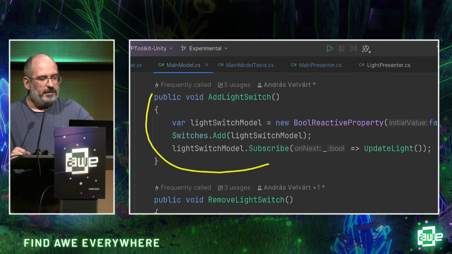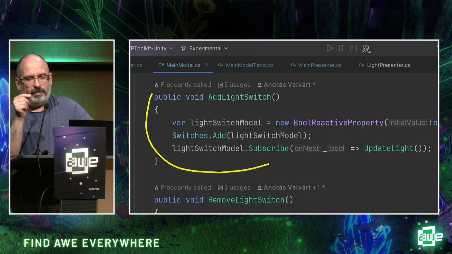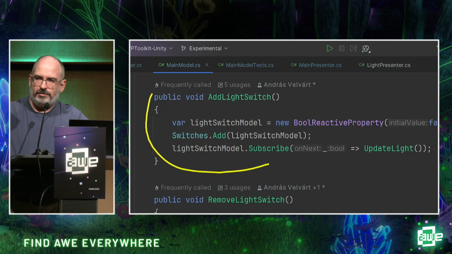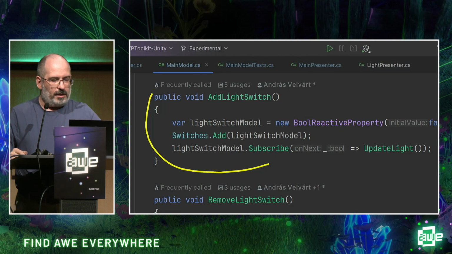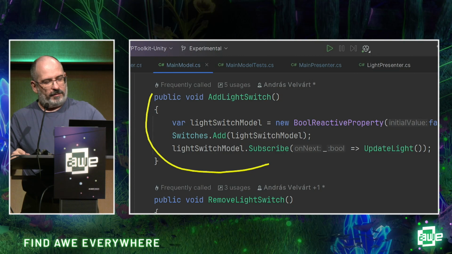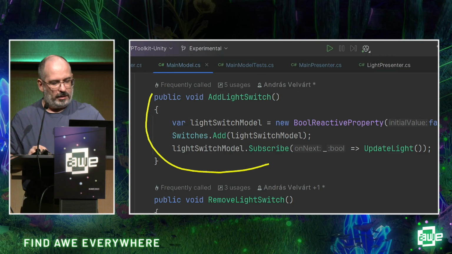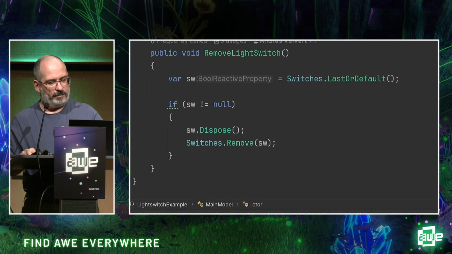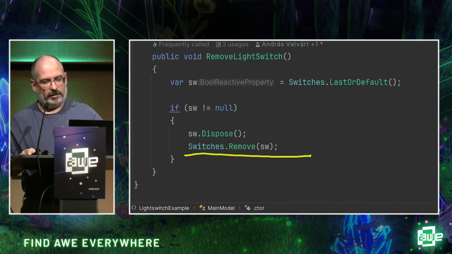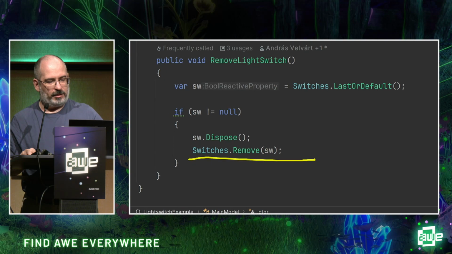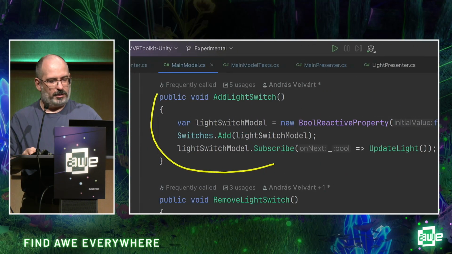whenever I add a new item to the reactive collection, I don't care about whether it's a light switch or a button or, I don't know, a door that is open or closed. I don't care about that. All I care about is it has two states, yes or no, true or false. And I'm going to add a new one here in these three lines, and I'm going to be able to remove them. Basically, this is the key line. It's going to remove the last switch.